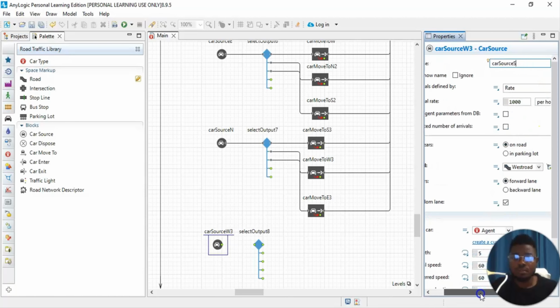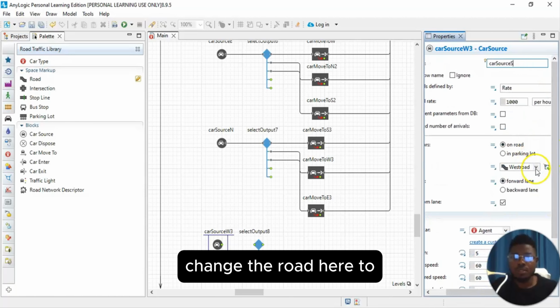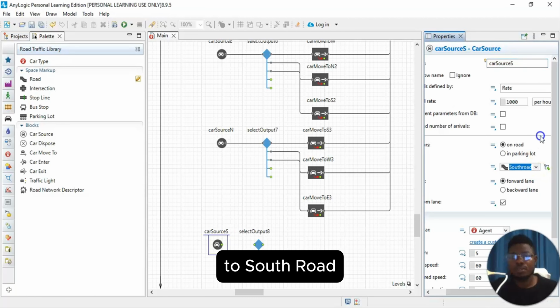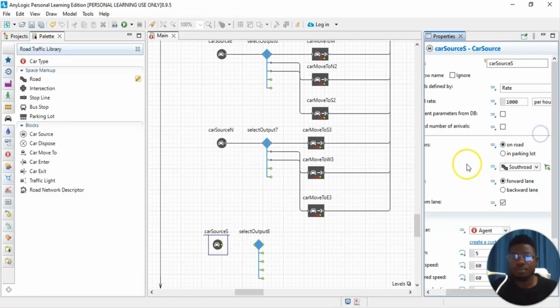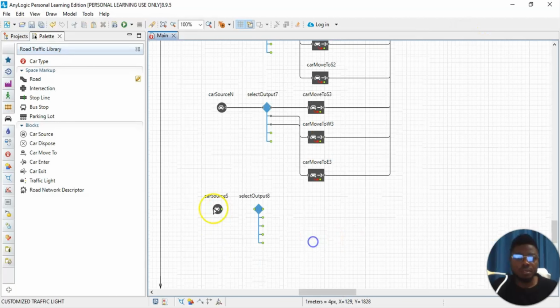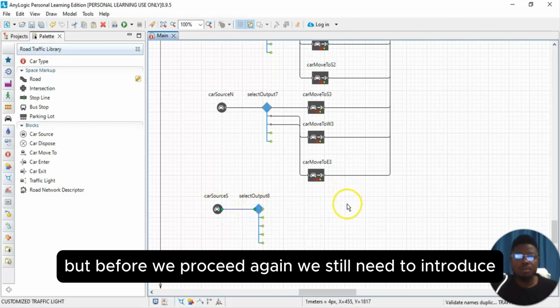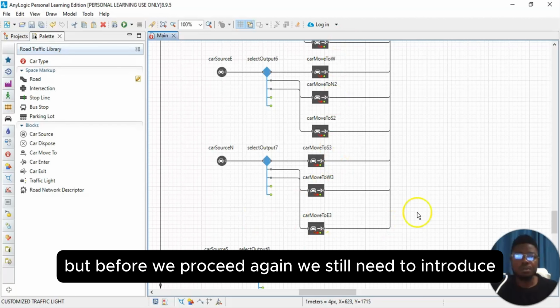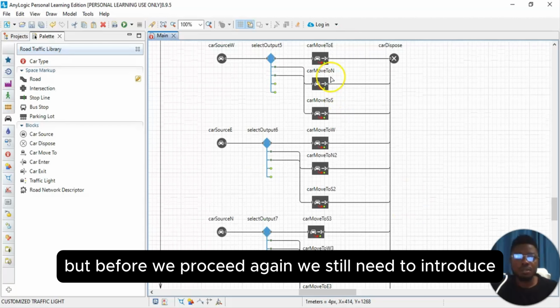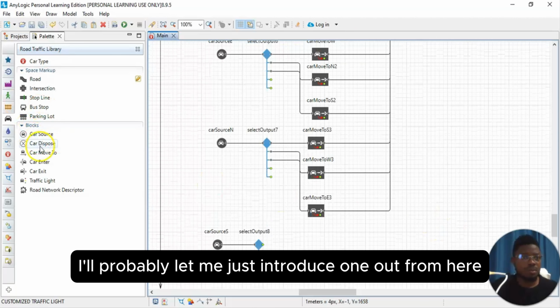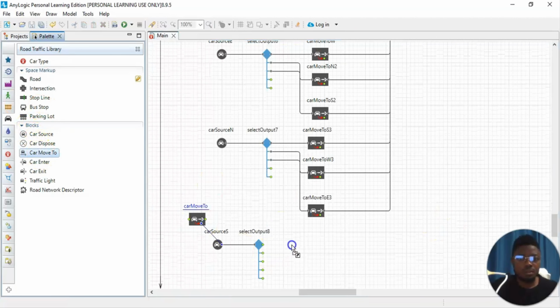Then we change the road here to South Road. Then we have it connected to this. But before we proceed, we still need to introduce. So let me just draw one out from here.